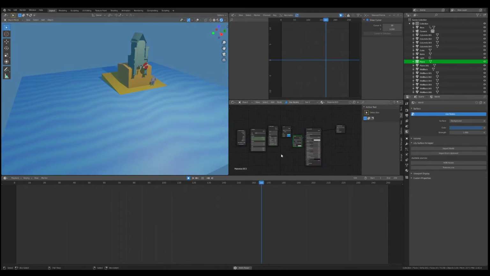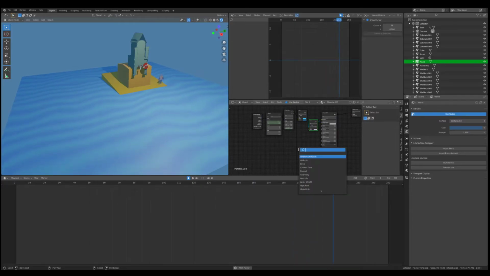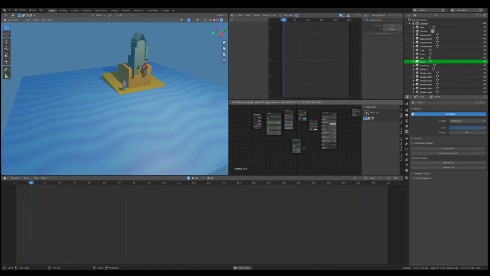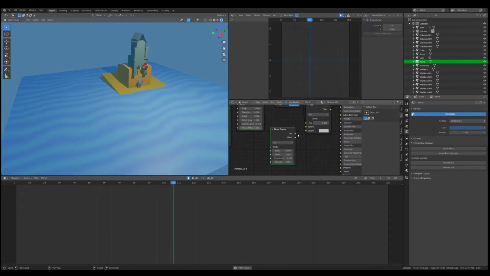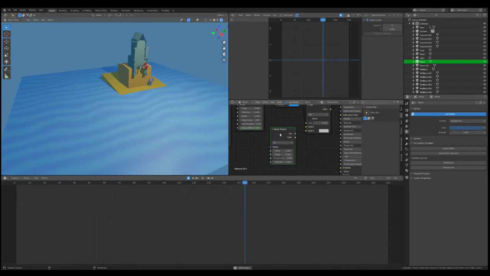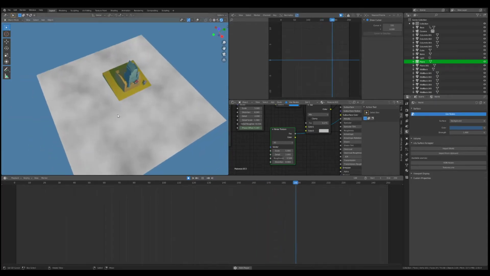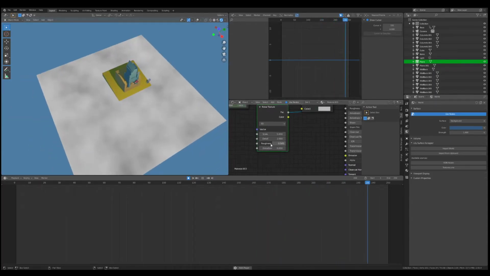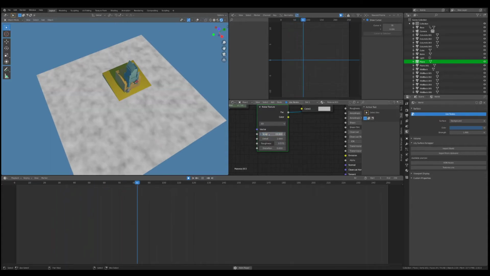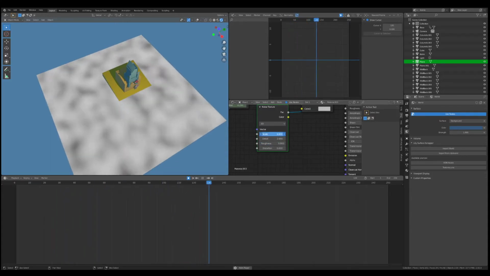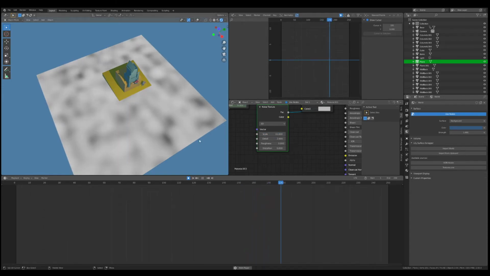I'm kind of thinking of adding a noise mask, but you might have something else in mind. I would just advise to attach whatever you think would look good as a mask. So I'm going to attach the mask. This is what it kind of looks like now. We can finesse this a little bit more. We can scale this up. Let's change the roughness here. It's a little bit blurry.